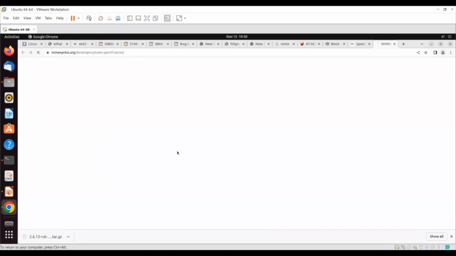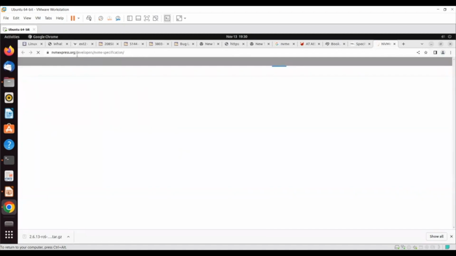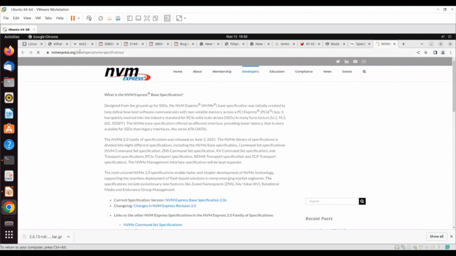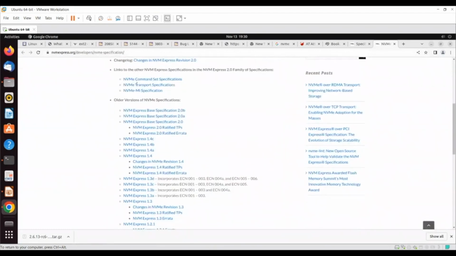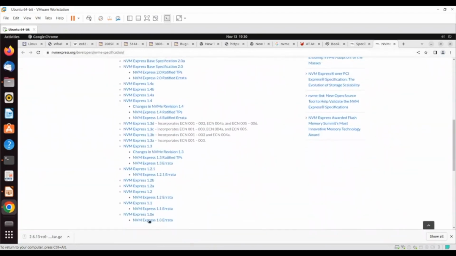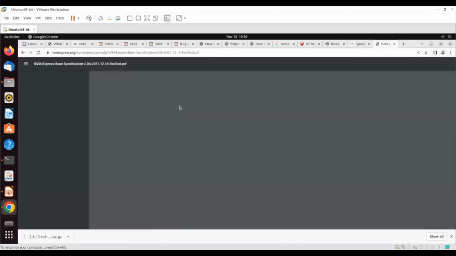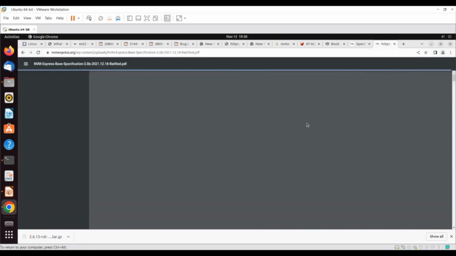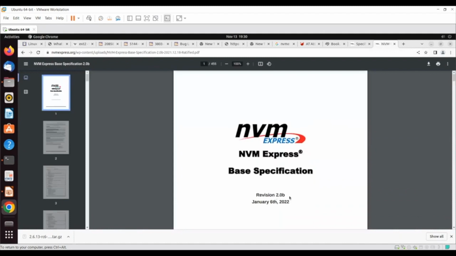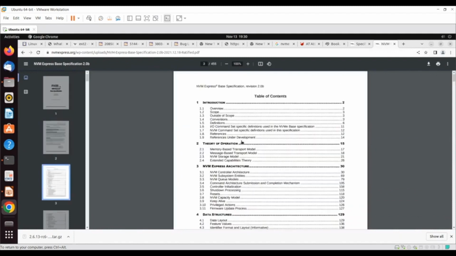If you go to the NVMe specifications, this is for each developer whenever you want to develop any driver, or if you want to develop the drive hardware itself based on this protocol: how it should support, what it should support. All those things are available here. There are a lot of standards available. It started with standard 1.0, and currently the base specification available is 2.0b. It gives complete information, like what feature set you have to support. When I say I am compliant with the NVMe 2.0 specification, it means I'm supporting all of these features.